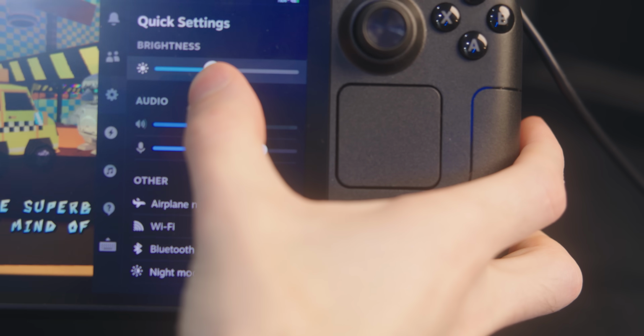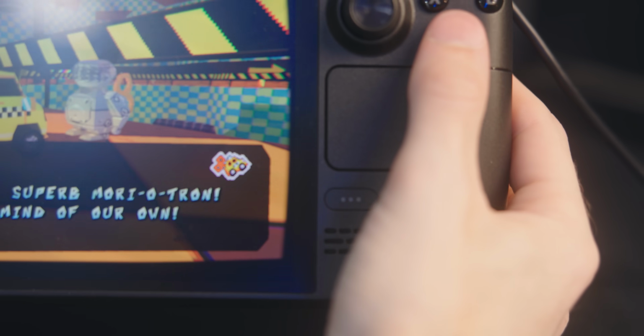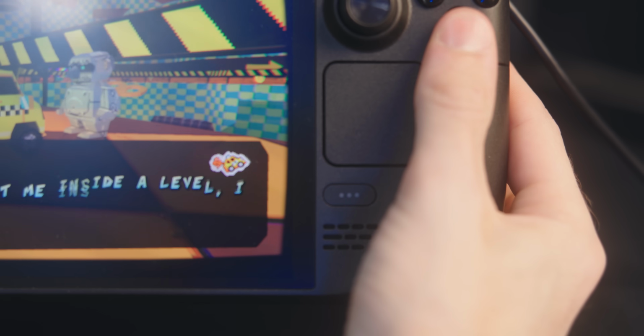I don't know about you guys, but when I play either of these devices, the brightness is almost always less than half. Half is usually even a lot for me. I'm never playing this thing out in the sun. The new takeaway here is to give these things a break off of the charger every once in a while. Drain that battery every so often.